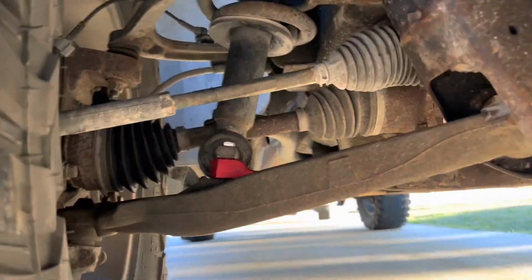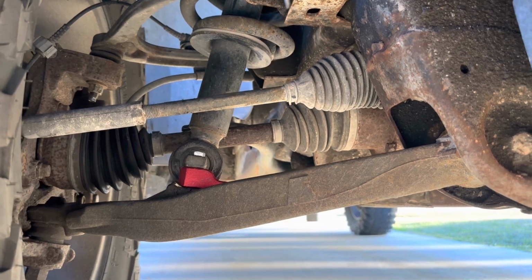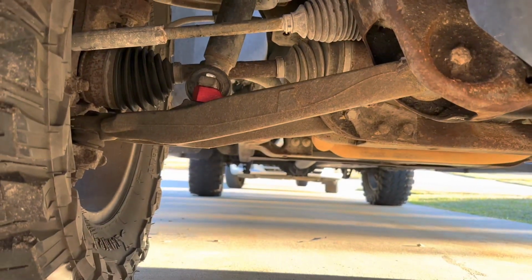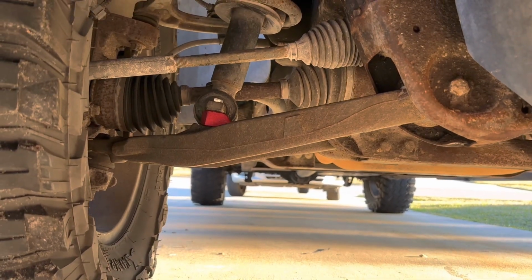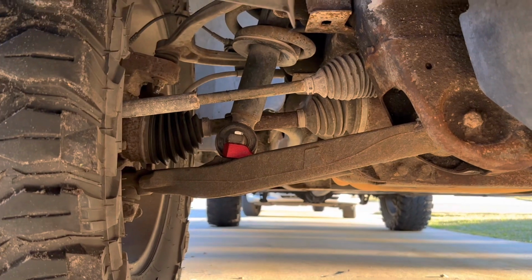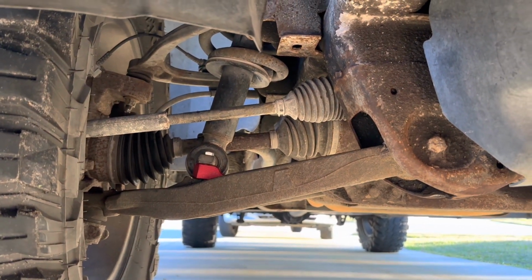And I'll show y'all. So if you come under the truck, there is the leveling kit. That's all it is, a little spacer lift on the bottom. Now they do make a top spacer lift, so they make the bottom and the top spacer lift, and then they also make a regular lift kit for these. But for 30 bucks, I went this route because I do plan to add an actual lift kit on it here in the near future.